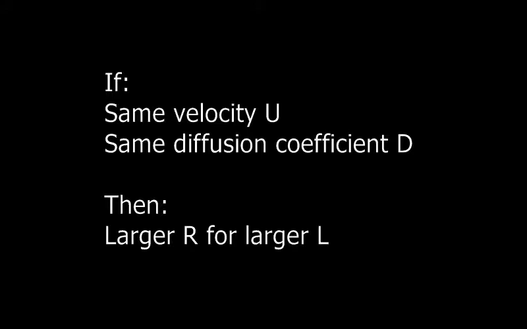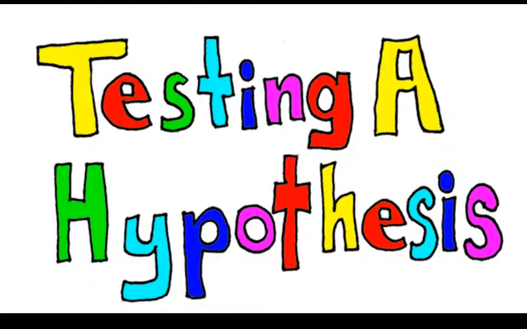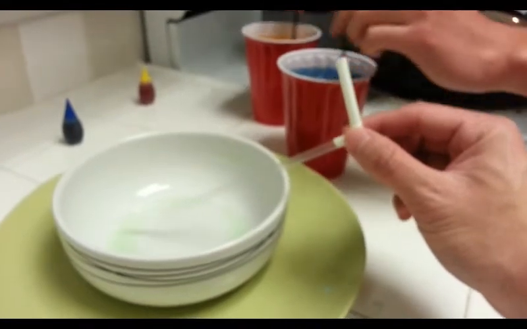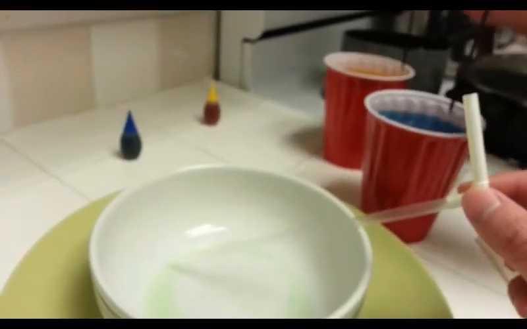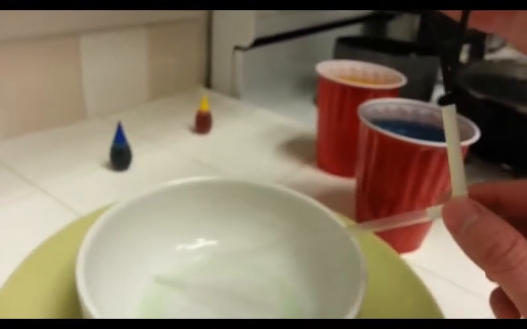If you want to shorten the mixing length for the larger tubing, turbulence should be included in the flow field. To test our hypothesis, we used the two smaller straws to syringe the two fluids, the blue water and the yellow water, for mixing. We released the fluids at the same time using gravity as our mode for velocity, and observed the fluid when it met at the bottom of the apparatus.